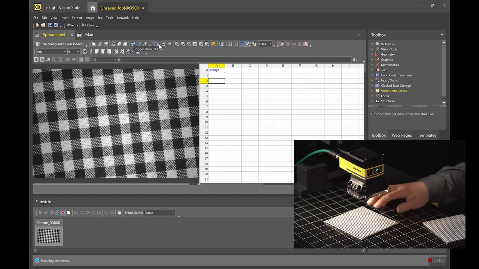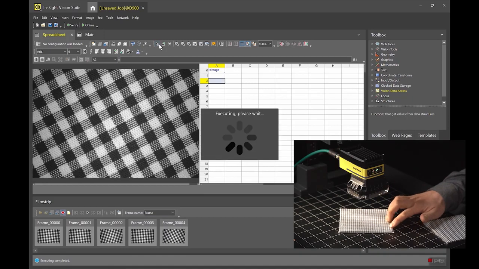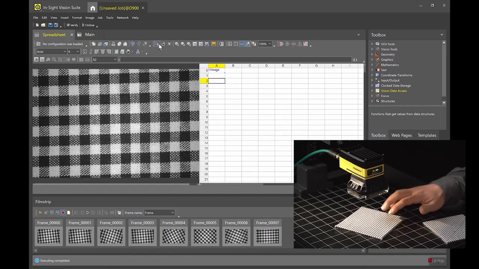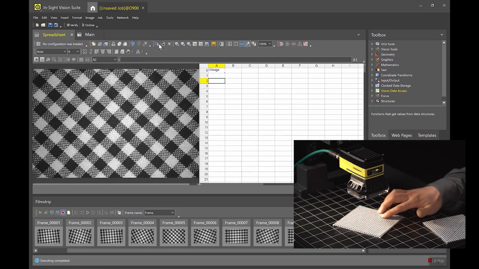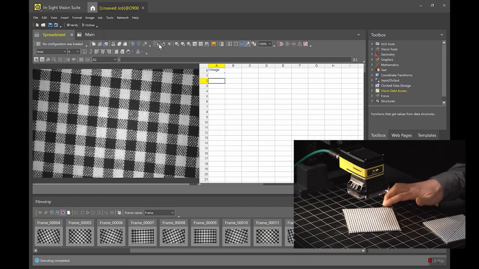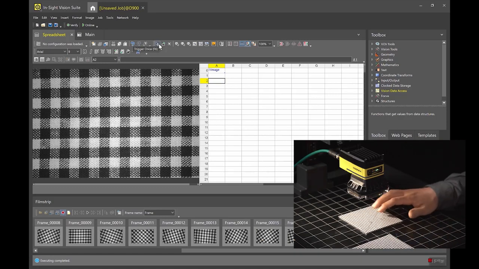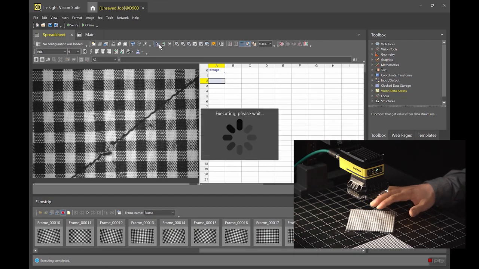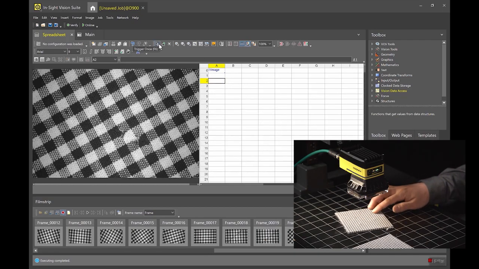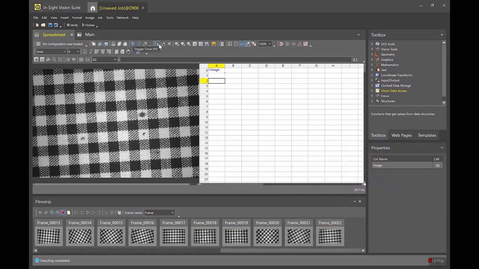So I'm just going to go through that process for maybe 10 or 20 images of good parts. And you'll notice that I'm rotating with every image, because in this application, basically the textile pattern can appear in any orientation. And so once I have 15 or 20 images of that, I'll also want to capture some images of my defects. So here you can see what a defect looks like. I'll do the same thing here. I'll capture a couple different defect types. Let's get some of those small ones in there. Great. So now I have a good representation of what good and bad look like in my application.